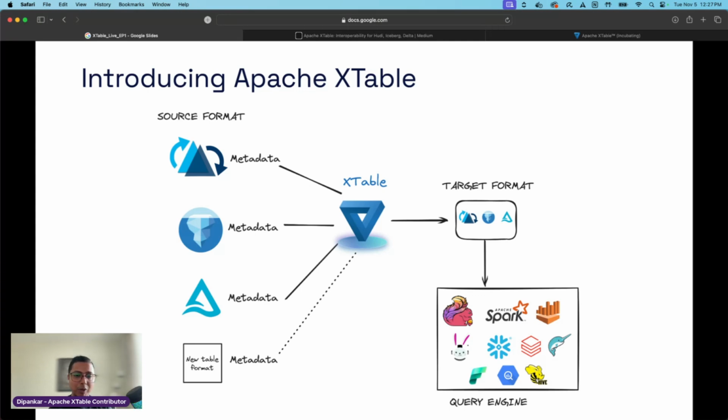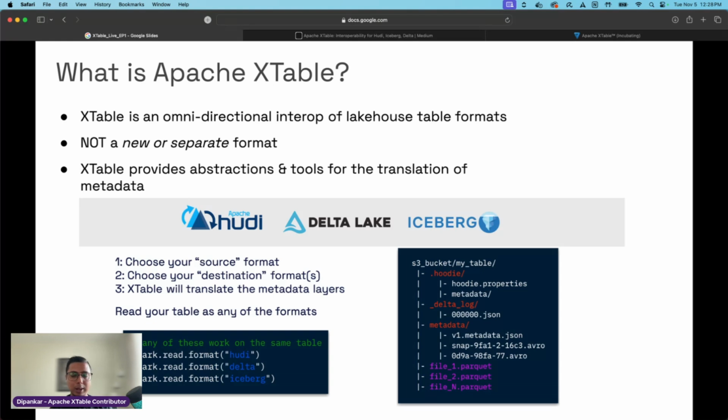So the idea behind XTable is very simple, right? Data should be universal. Like I said, organizations are dealing with these different large-scale data implementations. So it provides flexibility for teams to choose and cater to different use cases. You want to use Hoodie today for your fast writer performance, fast ingestion. Maybe you want to use something else on the read side. It's up to you. You have the flexibility. You don't have to be married to a single particular format. Ultimately, the goal is that you write in one particular format and query using compute that works the best for you.